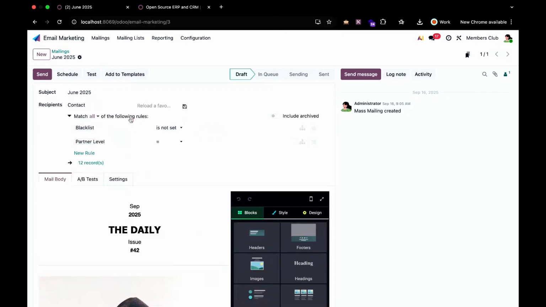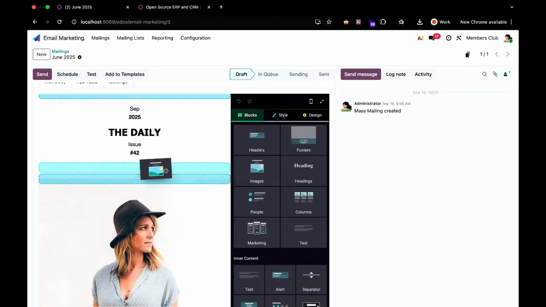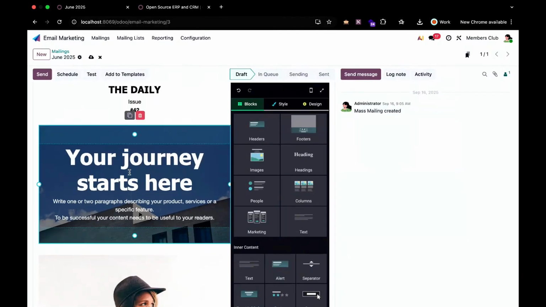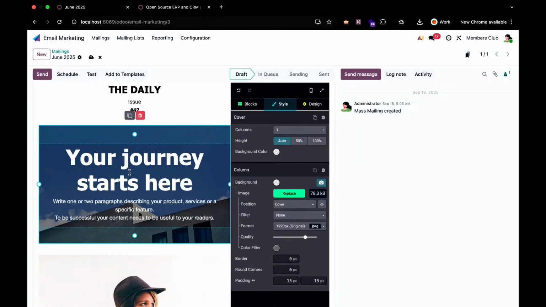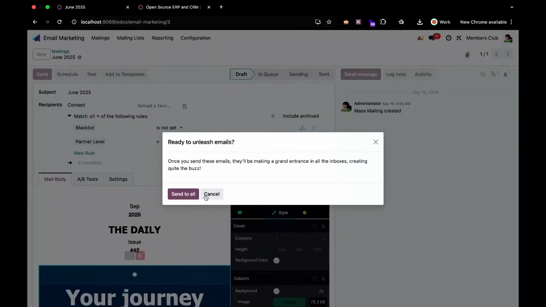For this, I just have to select in the preload filter the different member types that I want to send an email to, and I can personalize a beautiful email with the block system that's already available. And just like that, I can send the email to all my contacts.